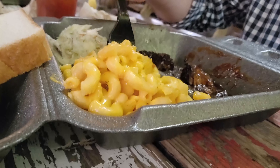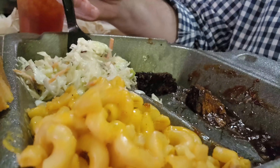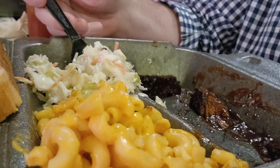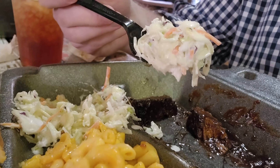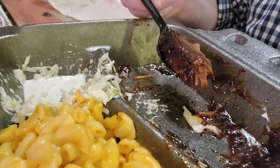Let's get deep into the mac and cheese and see if there's any improvement. Clearly, no ooey-gooey cheesiness, and not a whole lot of improvement in flavor there. Even in the deep center of the mac and cheese, not a whole lot of cheesiness. Coleslaw is kind of your plain Jane mayo-based one — at least it's edible, but not really anything extraordinary. It's a little too sweet for my preference, a lot of sugary-ish with a dash of mayo. I like a little more tart, sour flavor profile. The brisket, though, is pretty darn good here to the last bite.